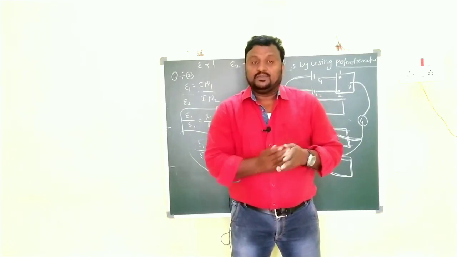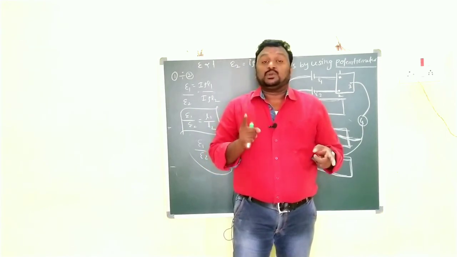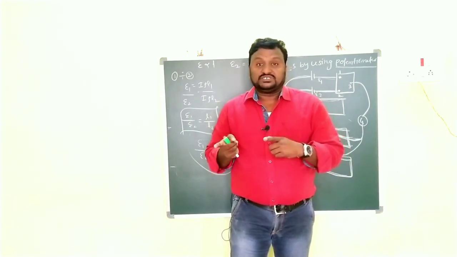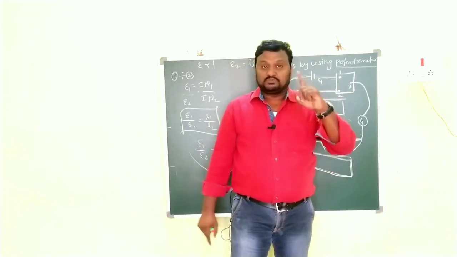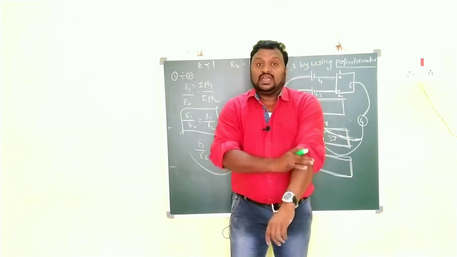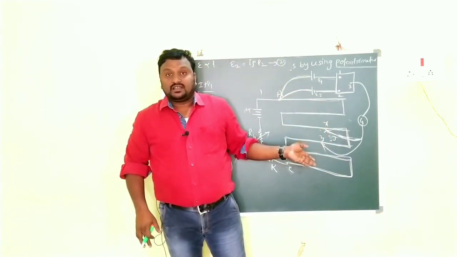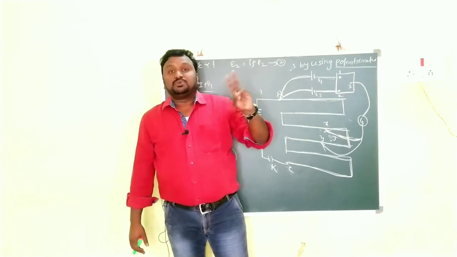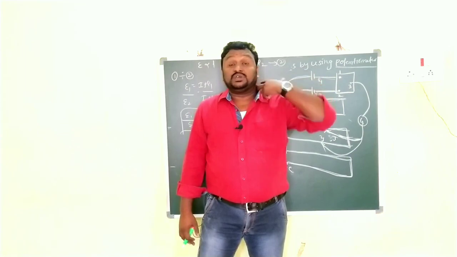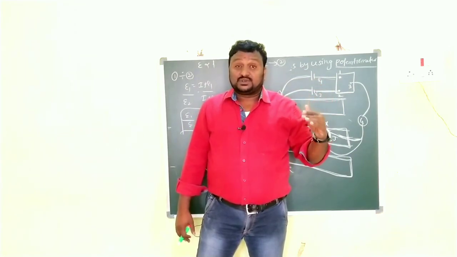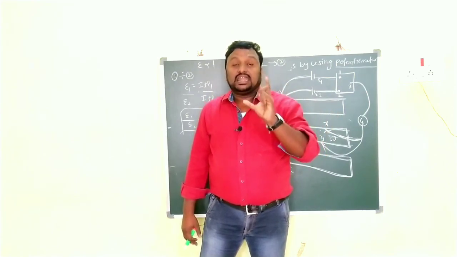Very simple, children. We have to understand two simple logics. What is that? First one, we have to know the working principle of potentiometer. That is epsilon is proportional to L, or epsilon is equal to I rho L. That is the first point you have to know very clearly. And the second thing is what? The circuit should be as shown in the figure. Clear? And then we are given a two-way key system. While you are writing the answer, you must know very clearly when the current is passed through the first cell and when the current is passed through the second cell. You must get clarity.